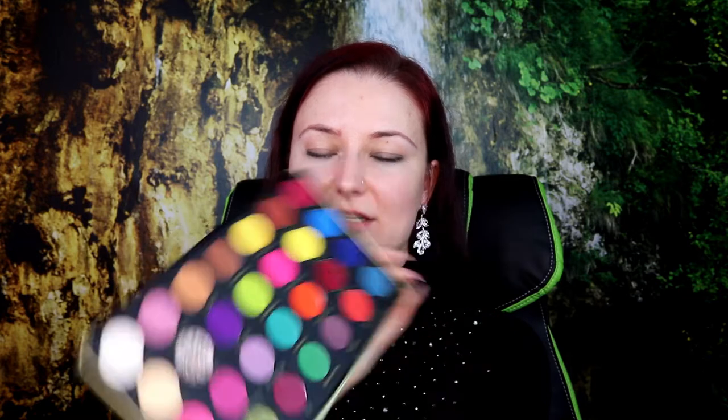So then, let's jump straight into the palettes. I'm gonna use, of course, the brighter one. If you know me, I'm a brighter, colorful type of girl. But if you would like to see a really nice smoky or everyday look, please let me know in the comment section. I will definitely do that.